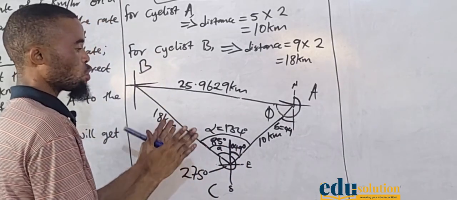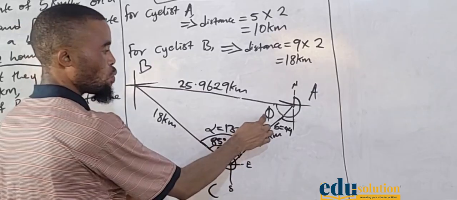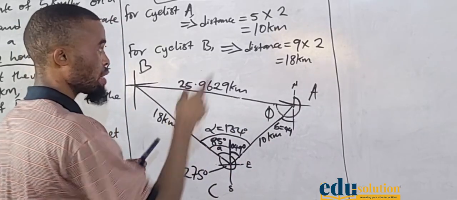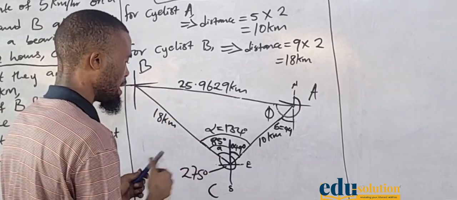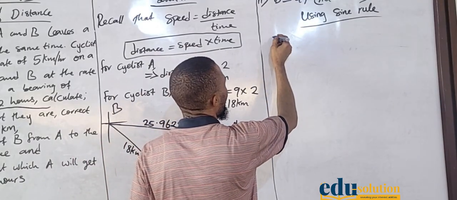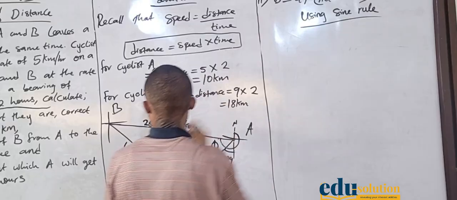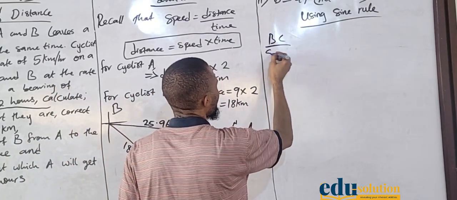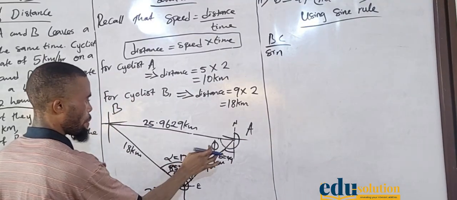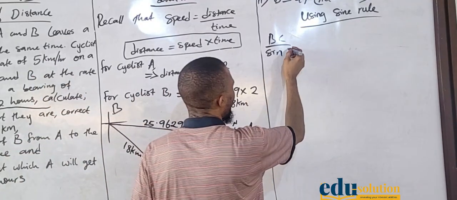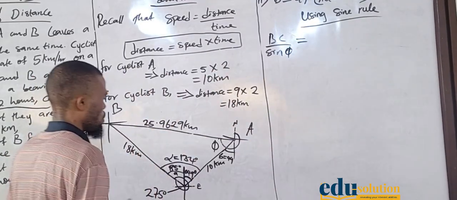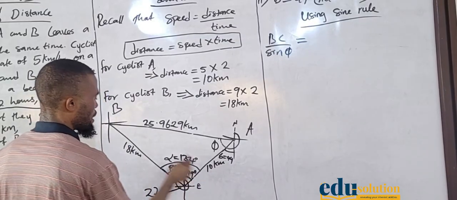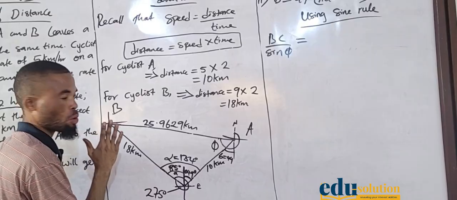So now we have three sides: 10, 18, and this. We will pick two sides depending on what we want. I want to look for this 5, so I must make use of this side, which is 18. Let me just write the formula. This side is A, B, and C. I will have BC over the sine of the opposite angle. The opposite angle here is 5. This is equal to, we have two other sides left. I've taken this side. If I take this 10, the opposite angle is this place, and we don't have it, so we'll forget about this.